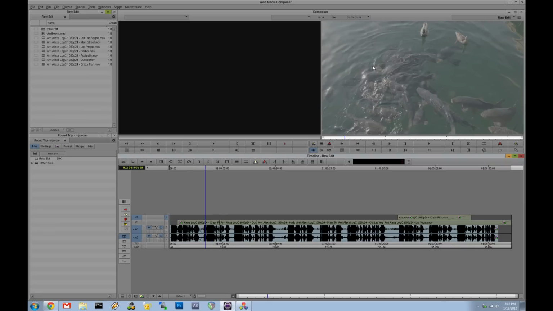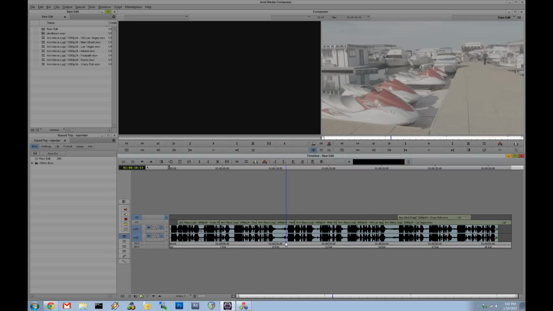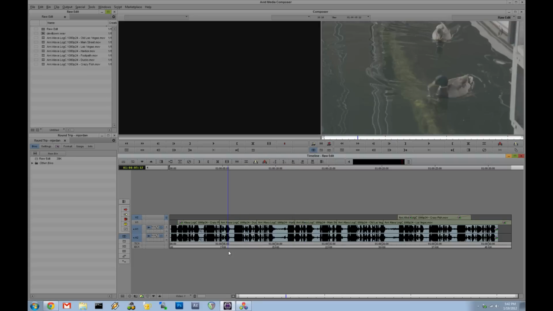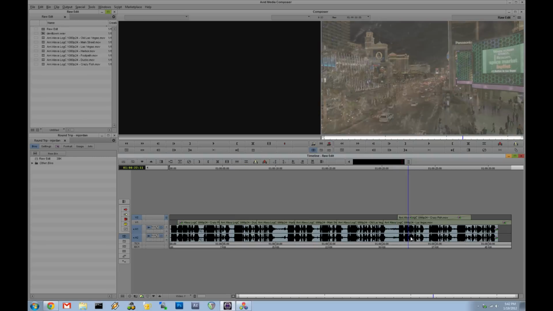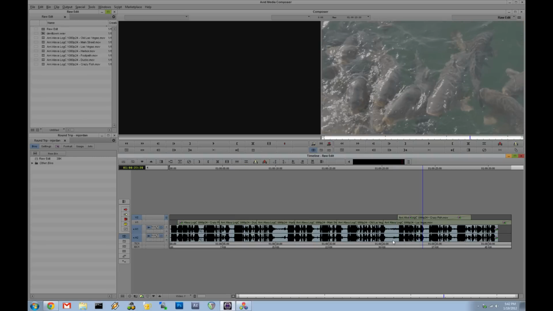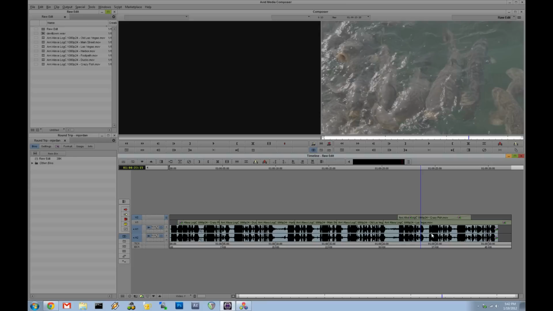It was obviously shot logarithmically because it looks all flat and terrible right now, so we need to apply that LUT, that lookup table, to undo that and other stuff. I'm also using two video tracks just to show how versatile this workflow is. You don't have to do any crazy merging down to one track or anything.